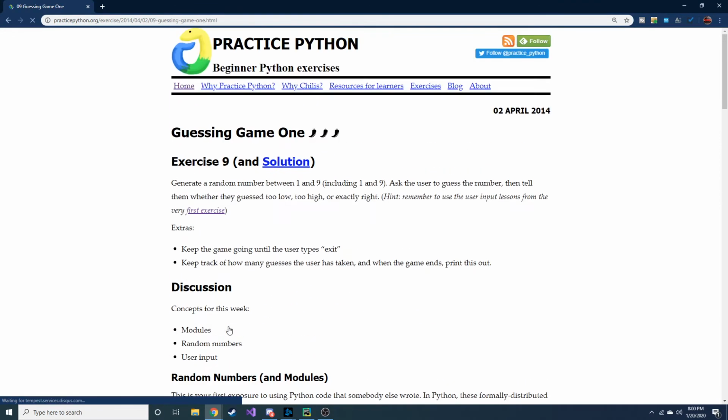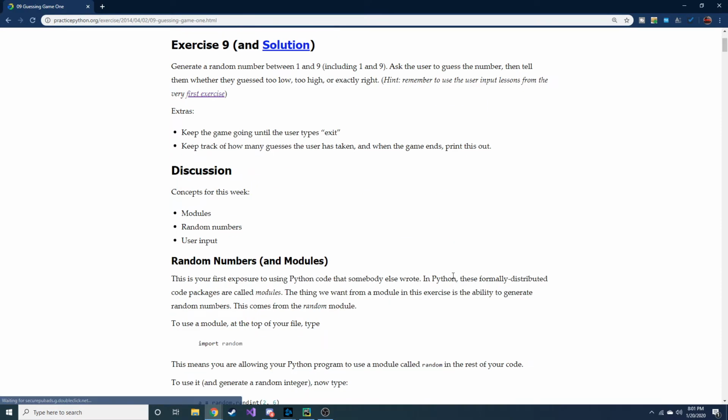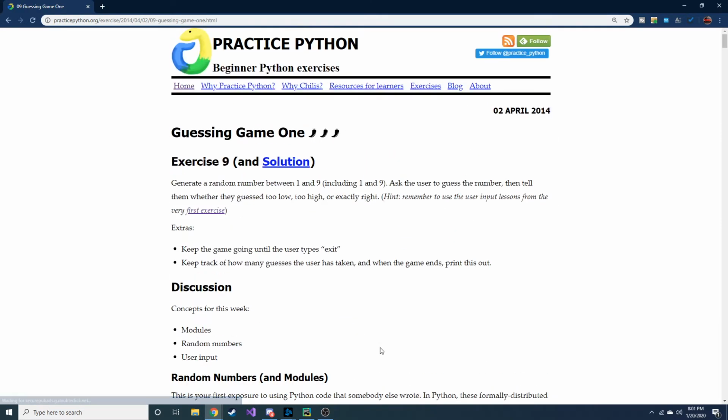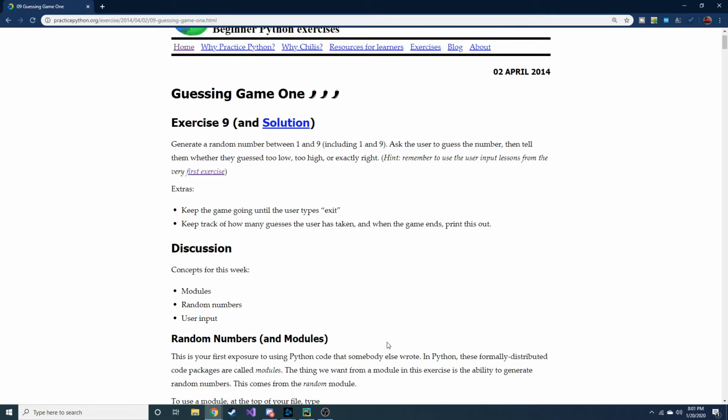And pretty much what we're going to do is we're going to create a guessing game. So the computer is going to create a random number between 1 and 9, including 1 and 9. We'll see how to do that and actually give us the module down here, which is nice. Random. And we'll ask the user to guess, and if they guess it correctly, we'll say they win. Beautiful.